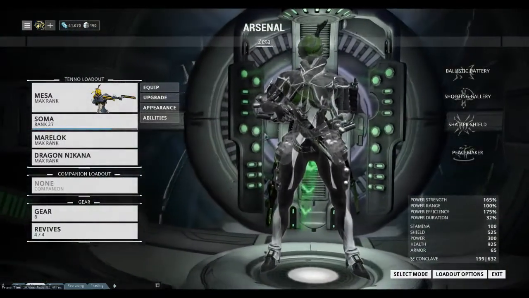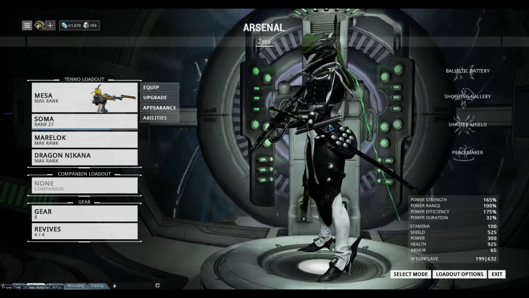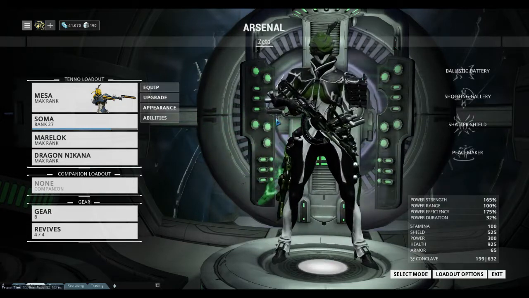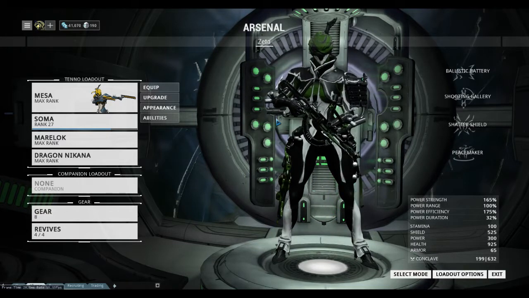Now to go into ideal loadout options, but first you see these little bar things here, you can see them on either arm. Those are the regulator pistols that are used in Peacemaker. I didn't notice that until a little bit into using Mesa, but you'll basically flick them up to your hands and then you just start shooting everything.